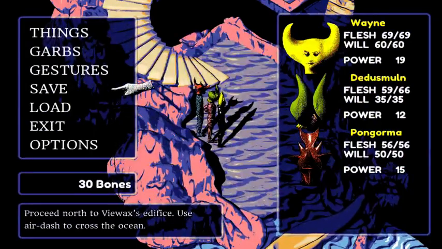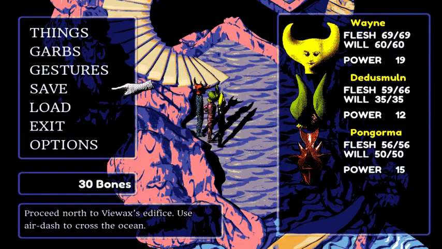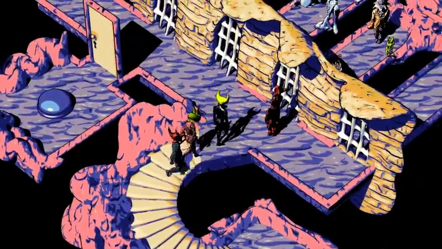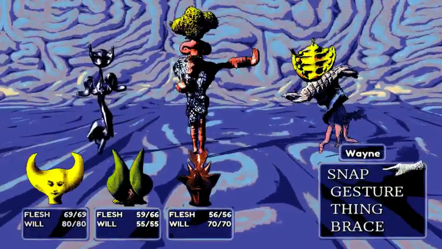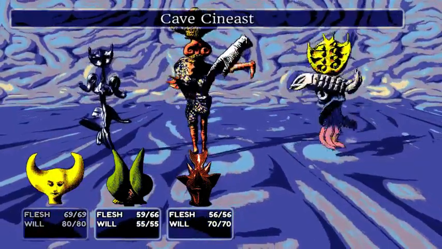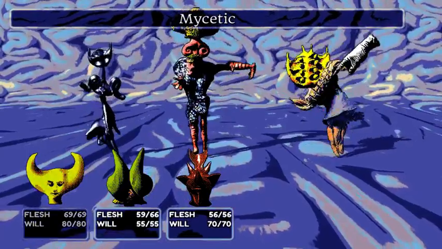I wanted to save before I get too far into this, actually. I'm kind of curious about something. Can I, like... Oh! If you slap an enemy, you get a preempt. Okay. That's actually really good. I might do that. We have two new enemies here.